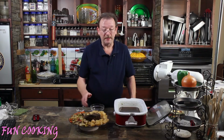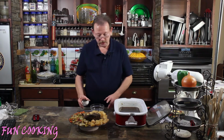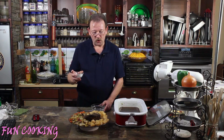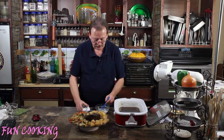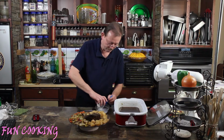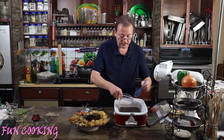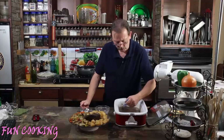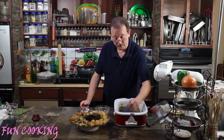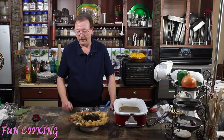So our roast is finished cooking, and I've taken it out of the crock pot and put it on a platter along with all the vegetables. And I'm going to take a tablespoon of cornstarch to a half a cup of water. I'm just going to whisk these together real quick and make a slurry. Make sure you get all of the cornstarch dissolved because we don't want any lumps. Then we're just going to pour it into the gravy and whisk it up. And we're going to let this cook for just a few minutes until it thickens up. We'll be back. Okay, so our gravy is done.